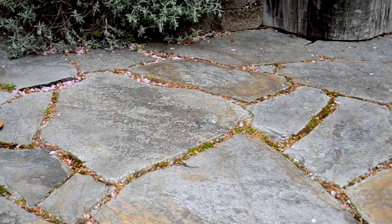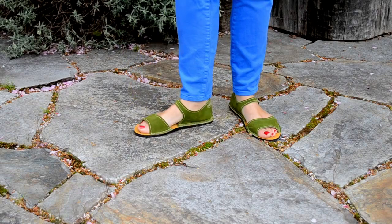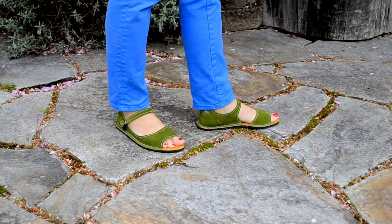All leather stretches a little bit with use, and on sandals you notice it even a little bit more, because usually you're barefoot and you have the same amount of stretch on your foot with less material. So normally when you buy leather sandals, you want to make sure it feels a little snug when you first get it, to accommodate for the fact that it'll stretch as the season goes on.